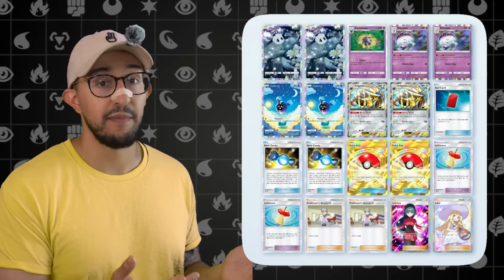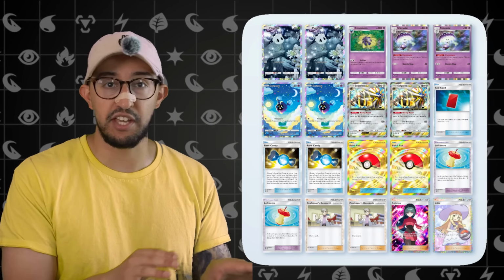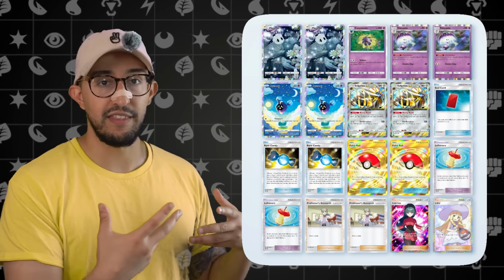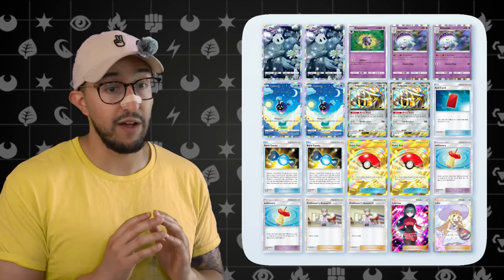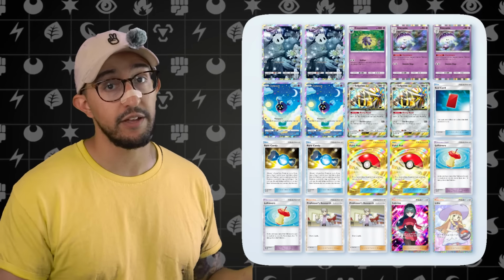In fact, there was a game where on the second turn, I literally had a win condition. That's it. There's nothing my opponent could have played that would have ended in a different way. So it's a very interesting deck because when it high rolls, there's nothing your opponent can do. So Solgaleo EX, there you have it.